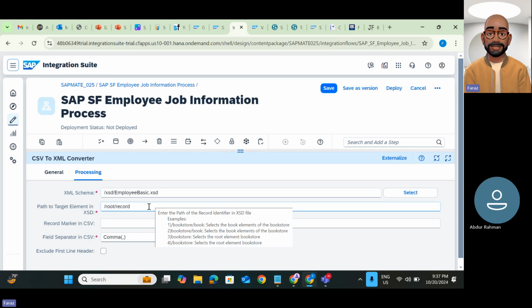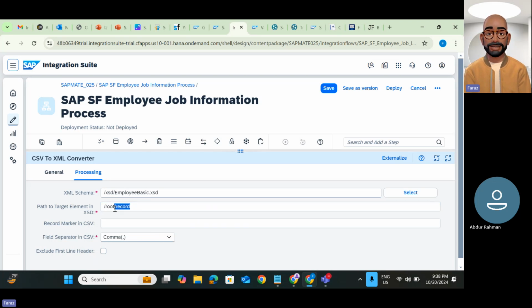If I'm again selecting bookstore without any forward slash, then again it will select the root element. So if we need to give any specific element, then we need to give it in this format. And if I'm giving it as root, then it will select the complete payload, giving a single payload output. Selecting the record will give those multiple payloads as output.